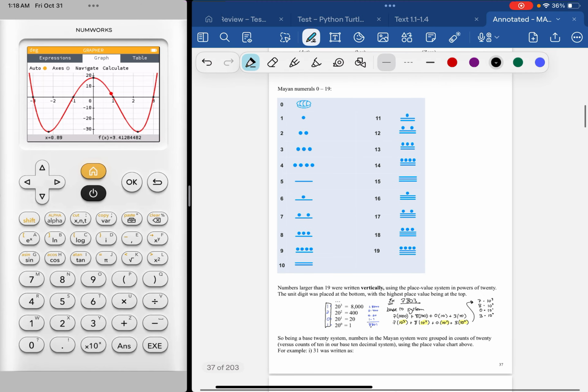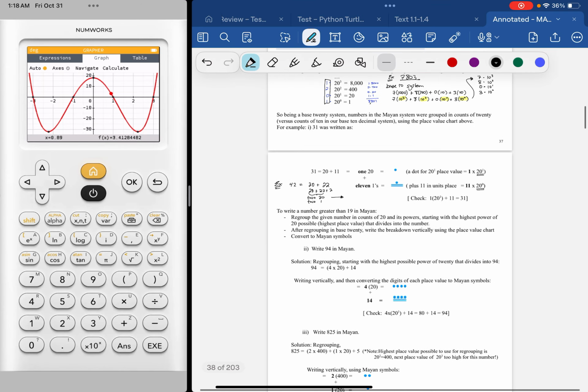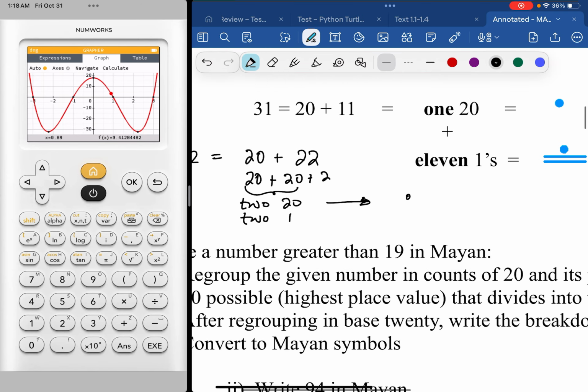So going to our table, again, it's organized horizontally, right? Two dots over two dots, all right? So two 20s, two 1s. If I had a 3-digit number, then I could get the 400 involved. That would be 20 to the second power. But it's really just 20 to the 0, 20 to the first gives me the 1 and the 20.